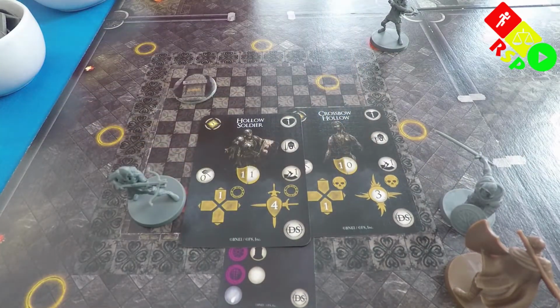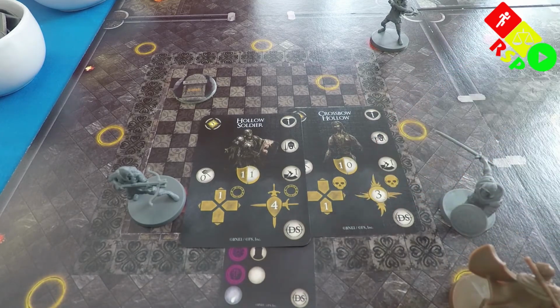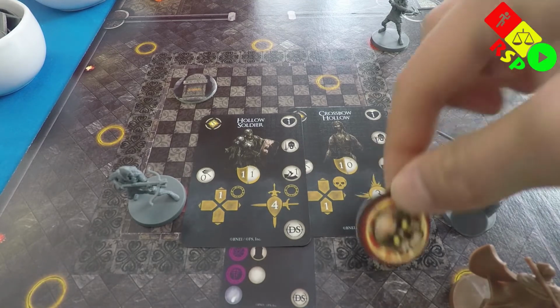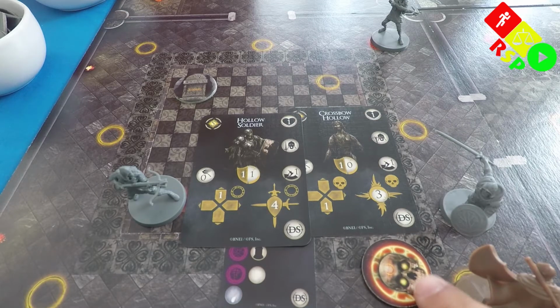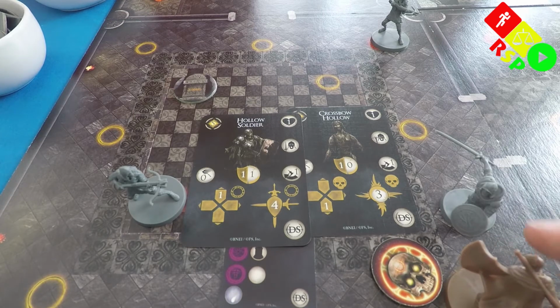Then the crossbow hollows are going to move. They go one away from the character with the aggro token. In this case, I'll have the aggro token. But in every room you enter, you can choose who starts with the aggro token. Most monsters will either target the nearest or the character with the aggro token. In this case, I'm the only character, so I'll have the aggro token.